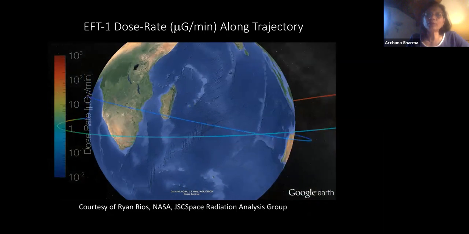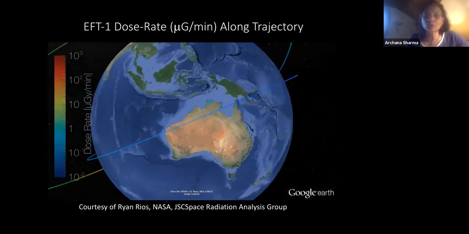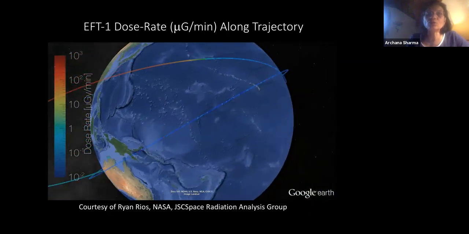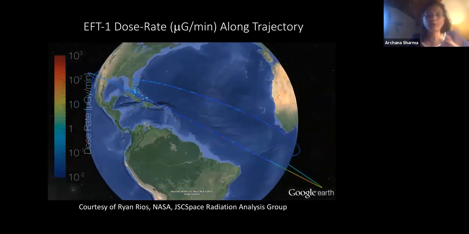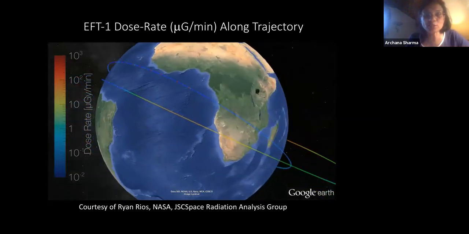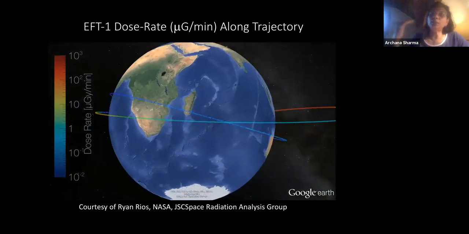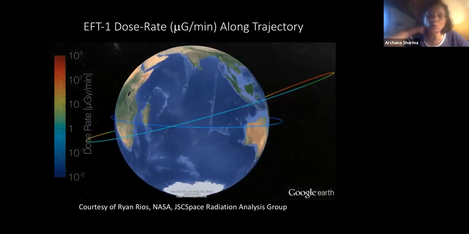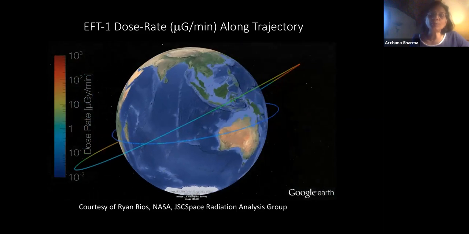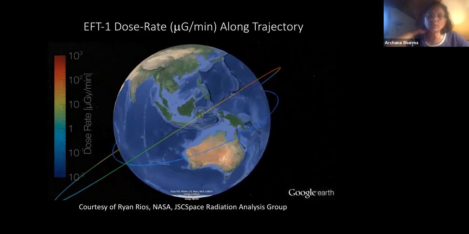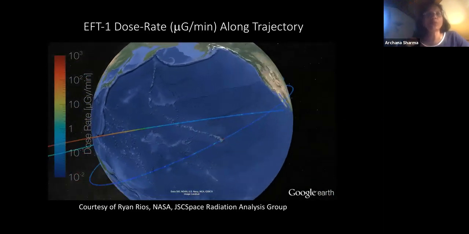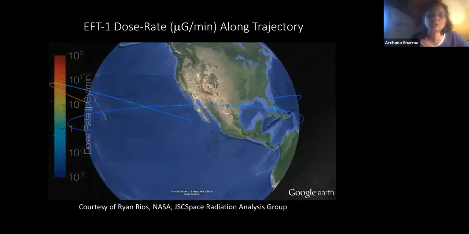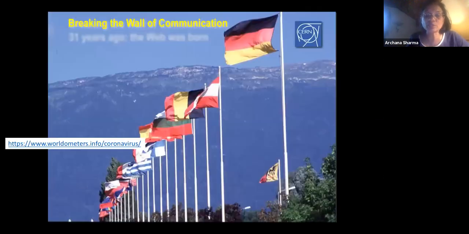Here you see, for example, calculations of dose rates along trajectories, for example, the International Space Station, or even the pilots that are going in aircrafts, simply because, you know, the healthy dose needs to be determined. And a lot of the algorithms that have been worked out from the radiation treatment, the radiation measurements that we do, are coming from here.